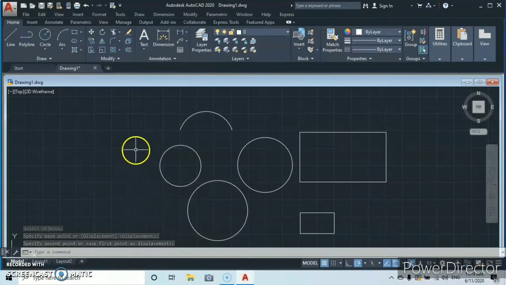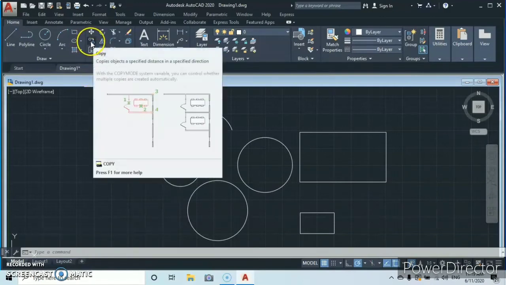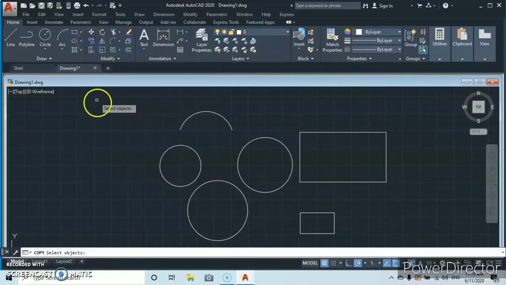Then now we see what we call the copy tool. You go to the copy tool. This one is called the copy tool. So you left click and let go, you come here, you specify. You select your object. In this case, with the copy tool, when you copy the object, it will be left there.